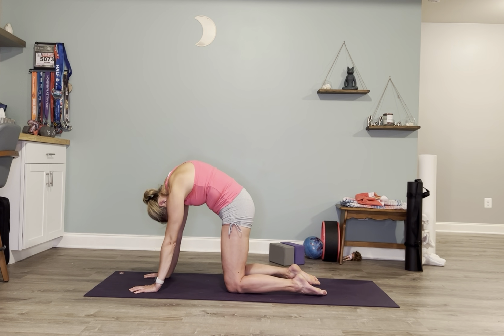Bend your knees up and pull your knees into your chest one more time. Give yourself a big, big squeeze. If you want a big stretch, pull your forehead towards your knees. And then squeeze every muscle you can, trying to tighten everything. One more big squeeze, squeeze, squeeze, squeeze, even the muscles in your face.